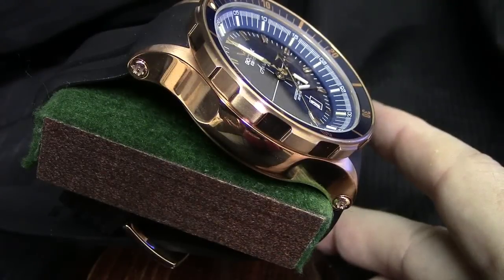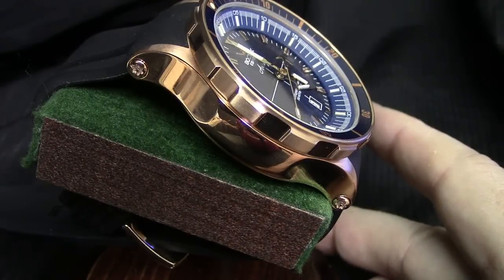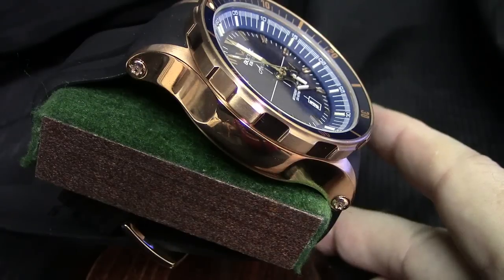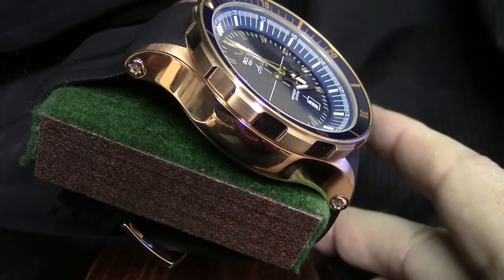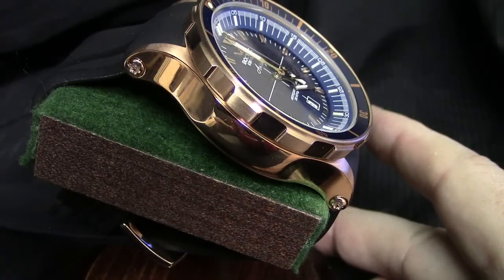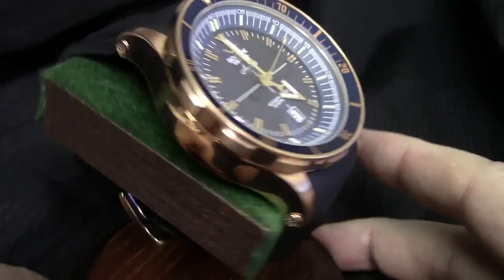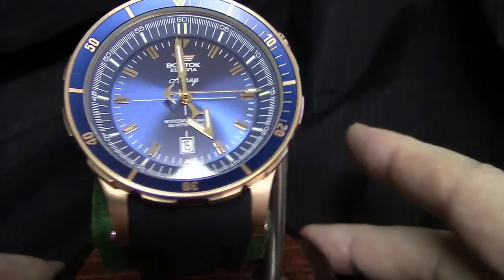But the great part is you're also going to get a leather strap and a 3-ring NATO strap in the box with a flask. Not just this one, but any one that you pick, because like I said, we've got three different options. I'm going to run through all three. So mini box plus the watch, silicone strap, leather strap, 3-ring NATO strap, and a custom Anchar flask for your eggnog or other adult beverages that you may want, or just as a part of your display. I know a lot of you guys really like to display this.